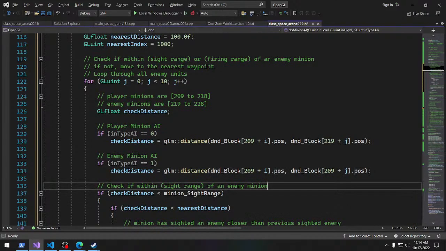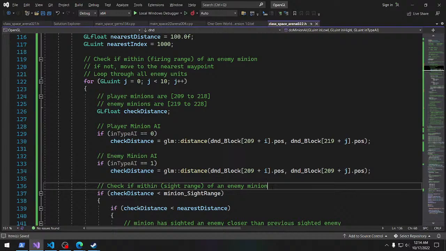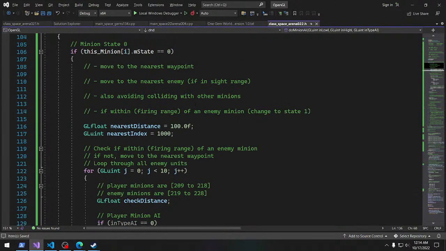Okay, so we're kind of... check if within sight range of an enemy minion. We're getting there. I like that now. We're getting rid of this code. Moves in its enemy if within sight range. Okay, so we got the if in sight range.